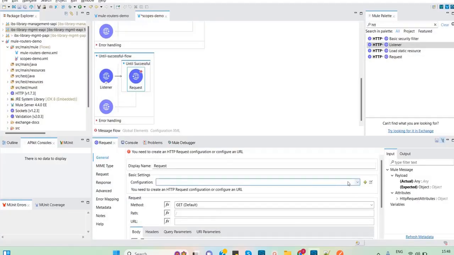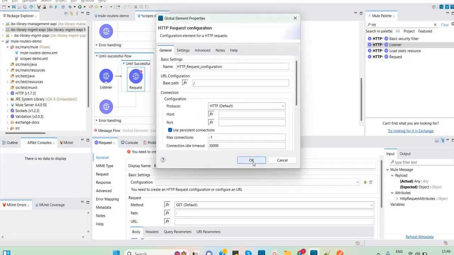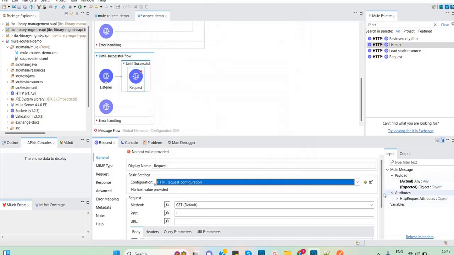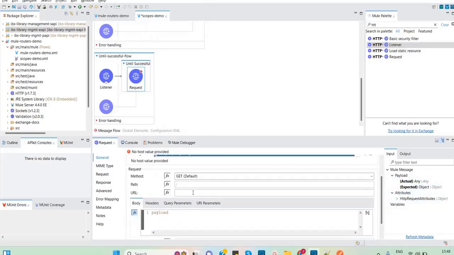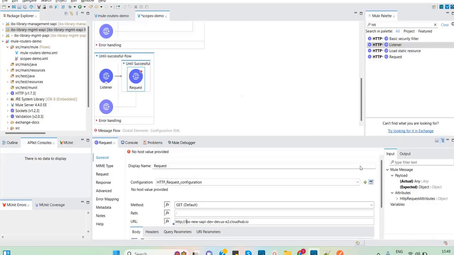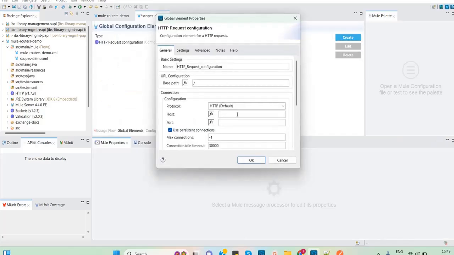Okay, you can configure it in two ways actually. One way is you can just add this connector with no host and port and all, then you can directly give the URL here. The other way is you give the host, and the port is 80.